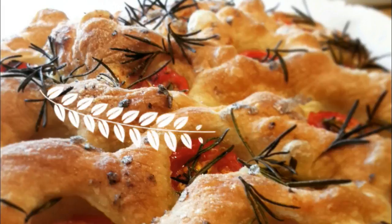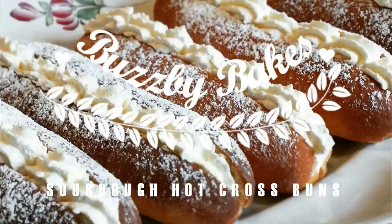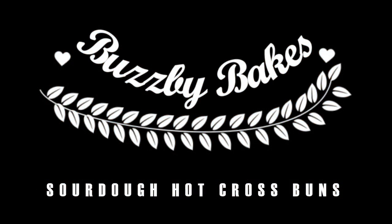Okay, Easter is just around the corner, and for a lot of people that means chocolate, but for me it means hot cross buns. So hot cross buns, in fact sourdough hot cross buns, that's what we're going to be making today.